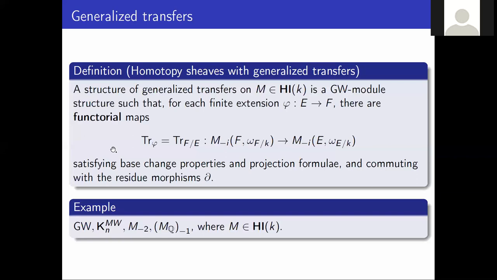And so we have a bunch of examples. So you can see that Milnor-Witt K-theory is a homotopy sheaf with generalized transfers. And if you take n equals to zero, you obtain the quadratic forms. Like I said, functoriality is the hardest axiom to prove, which basically amounts to saying that Bass-Tate transfers are functorial. So if you assume that the Morel conjecture is true, then you can see that n minus one has a structure of generalized transfers. But for now, I only know that the Morel conjecture is true for n minus two and n minus one. So that's all I can say for now.